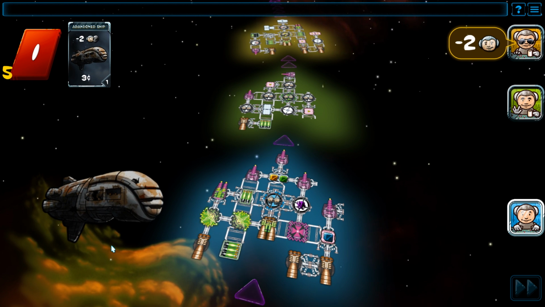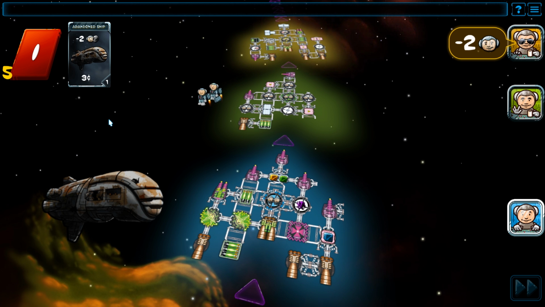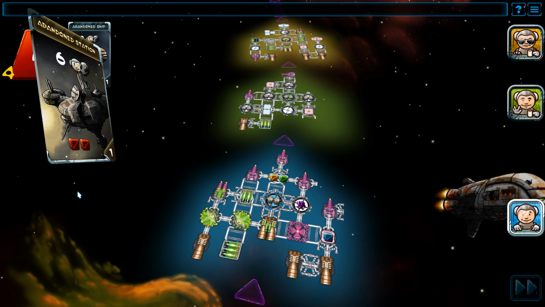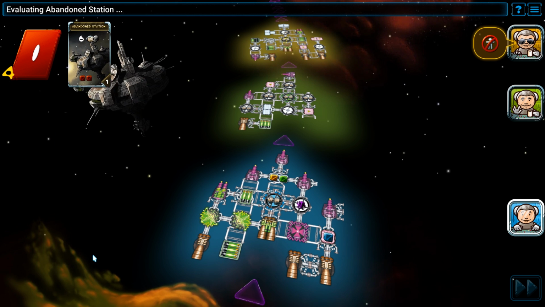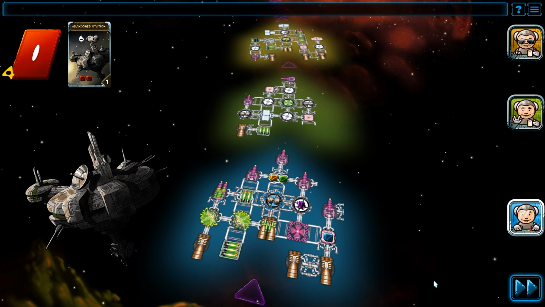Okay. We have abandoned ship, minus 2 crew and 3 credits. So they're going to take that ship and head off. So we're just chilling at the back here, not really doing a lot, but we're also not losing anything. So let's just speed it up.